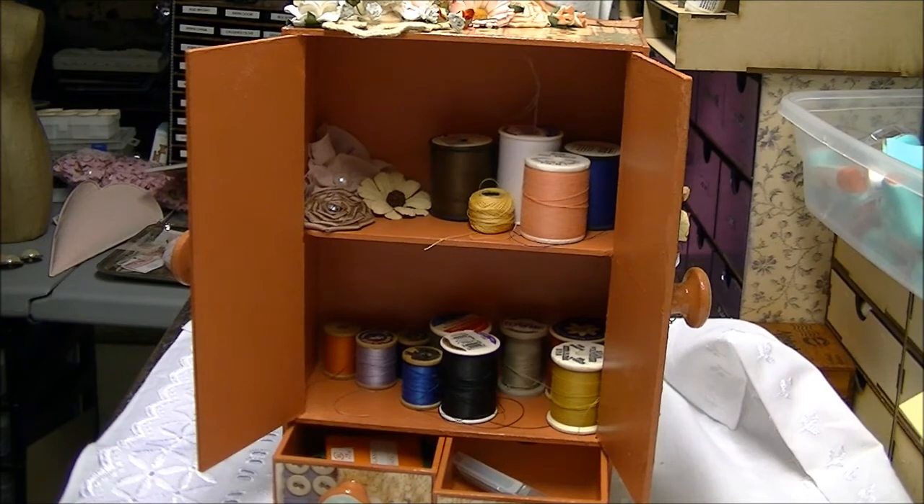Hi everyone, it's Jane of Velocity Vet 08, and what you are looking at is the inside of my sewing closet that I made using Sawcrafter's closet that she sells. Let me tell you, this is just the cutest design that you could use for a million things. I just happened to decide that it would be a great place for me to store some of my sewing items.